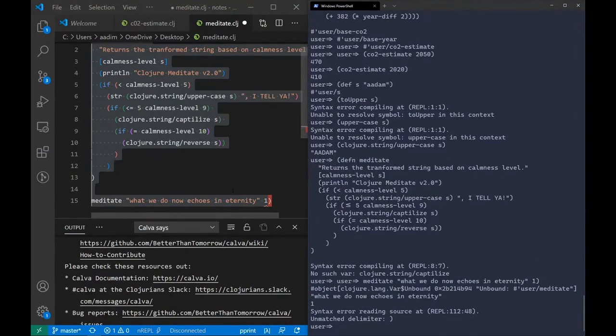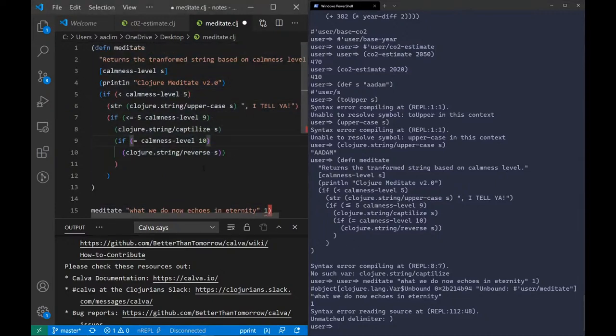Syntax error reading source at REPL. What might be the syntax error?